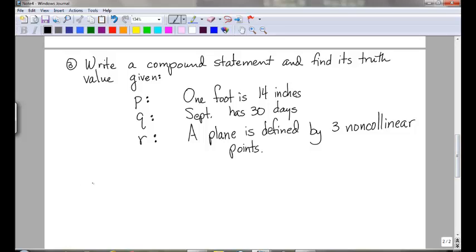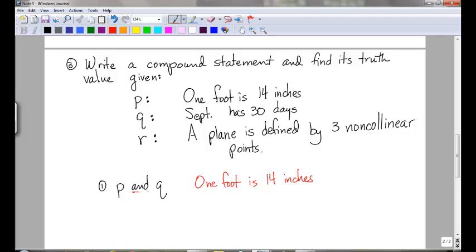Okay, for statement R, a plane is defined by 3 non-collinear points. A plane is defined by 3 non-collinear points. Okay, there's our 3 statements. Okay, and then here's what they'll give you, like for column 1, P and Q. Now, there's 2 things you need. They want you to write a compound statement. So that means write it out in words. Okay, so P would say, you just go back up and look at that. 1 foot is 14 inches.